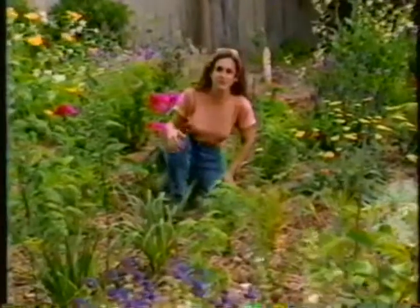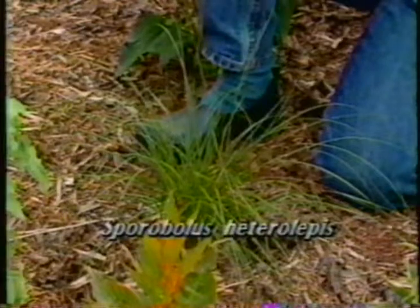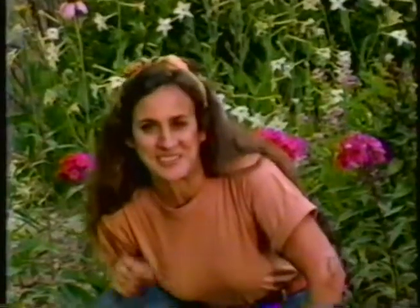If it's really going to be a prairie ecology, I've got to have some grasses as well, because that's what would happen in the wild — grasses coexisting with the flowering plants, which are called forbs. Ornamental grasses are really the big thing these days and they are beautiful in gardens. But why plant a Japanese or European grass when we've got such beautiful native ones, like this prairie drop seed? It's very small right now because it takes a few seasons to attain its full shape — a wonderful bushel basket-sized mound of drooping foliage. Remember that tiny flower garden we planted over by the house with native perennial species? Let's go and see how it's turned out a few months later.